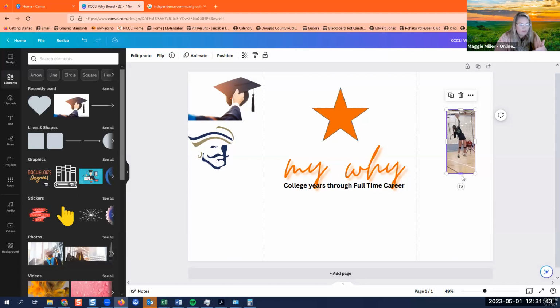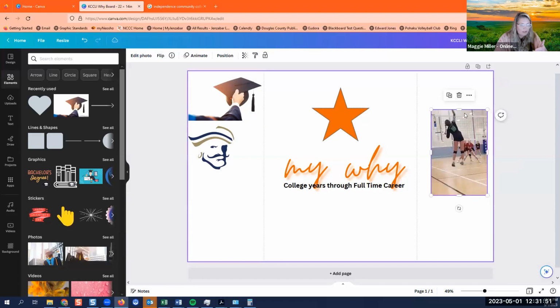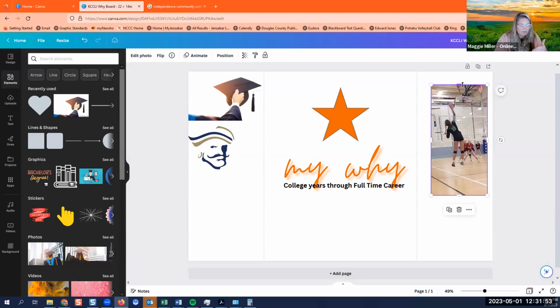This is not the full size of the image. As you can tell, if you drag, I actually cropped that image to crop out anything extra. And so when I copied over, it kept that crop, but I could still expand if I wanted to. If I wanted to go back to the original size image, I could still do that. I could still have that whole image.